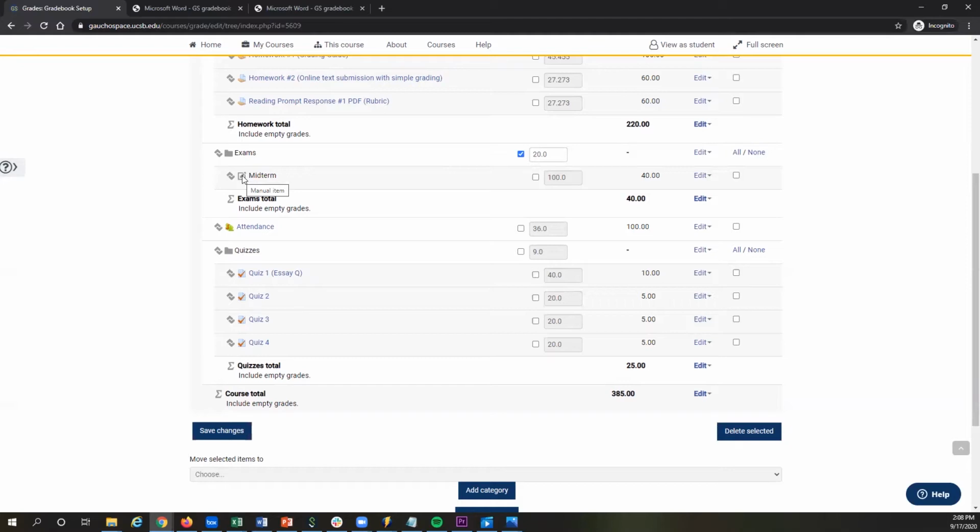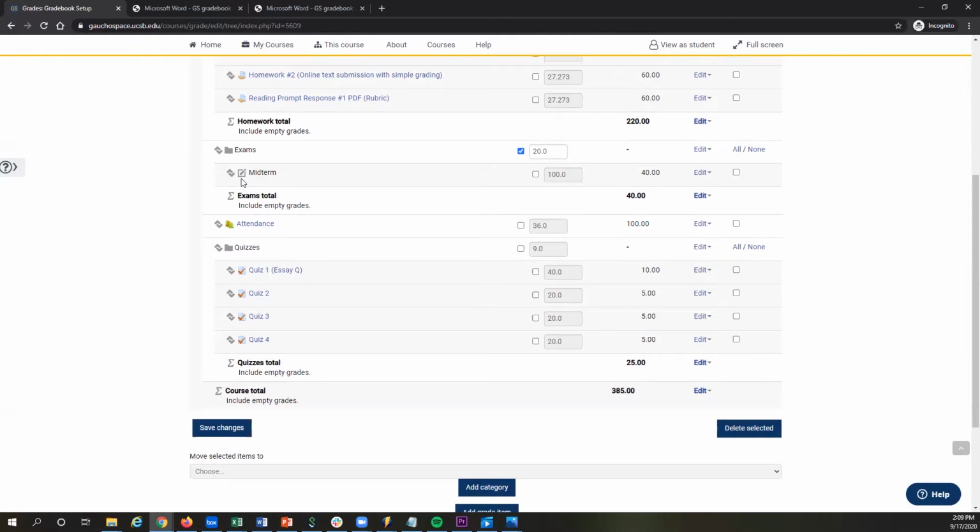So this is probably more relevant to, not a remote teaching environment, but say if you had students hand in a final or some other paper assignment that maybe you're grading in Excel, and then you need a placeholder in the gradebook to bring those grades in. That's mainly where you would see a manual grade item used, or if there's any other kind of grade you're trying to give that isn't associated with an activity in GauchoSpace.